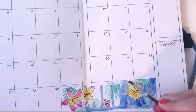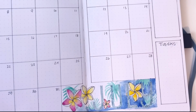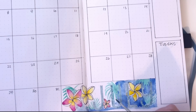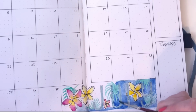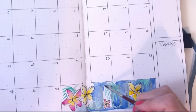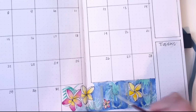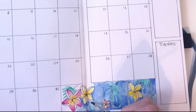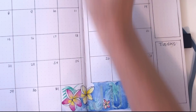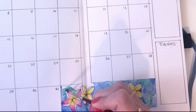And I think I actually preferred this before I added the blue, but it does make the July letters pop when I remove the masking fluid, so oh well. I guess it does look pretty tropical with the blue, more vibrant and colorful.